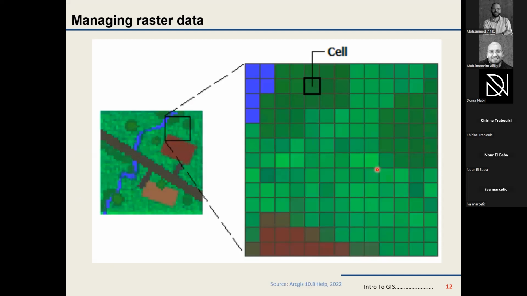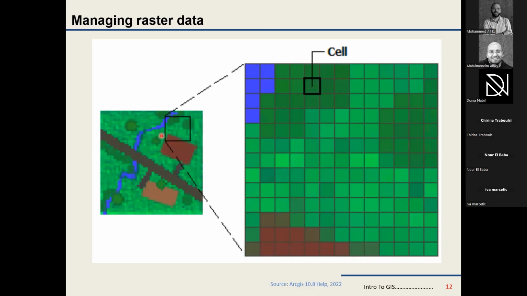Okay, the idea of the grids. This is how we actually view raster data. This is the raster data map we have, the raster layer we have. And this raster layer, if we zoom in, is actually divided into cells, and each cell will have its own value, its own data.